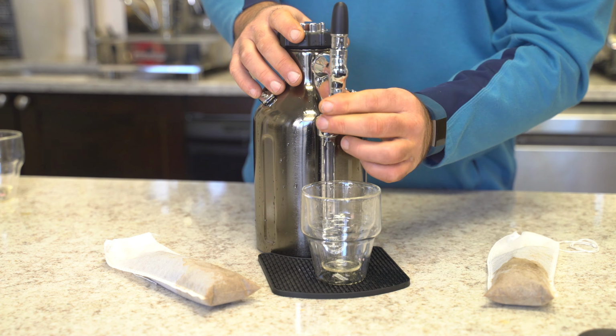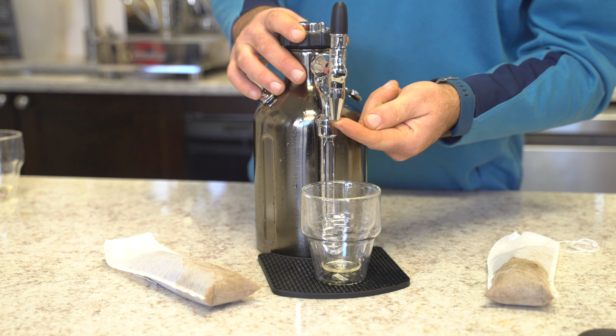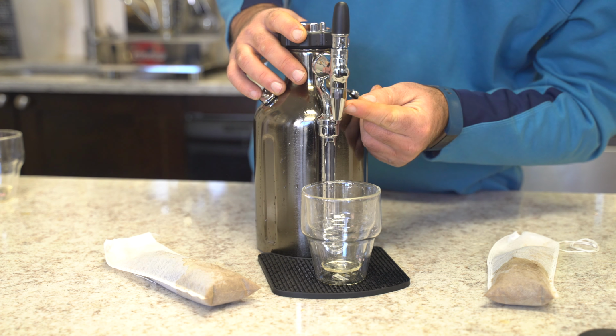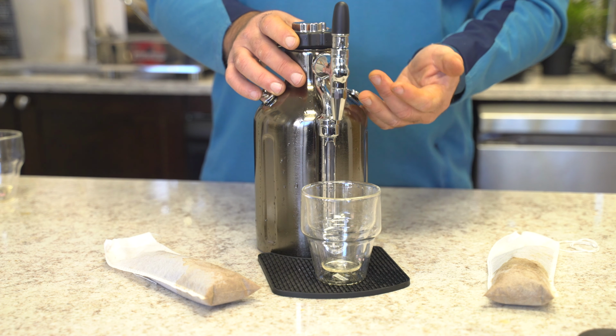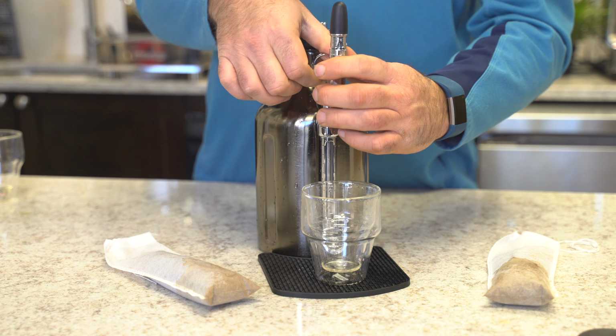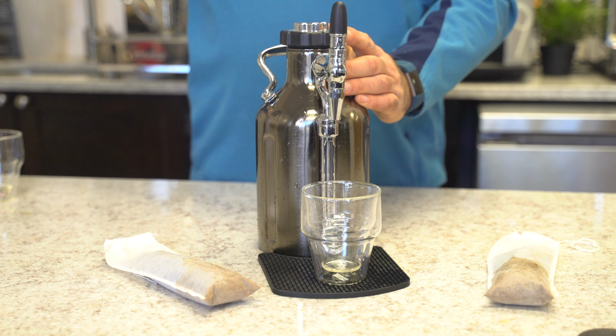Once all the gas has come out, this nozzle can actually be removed for a more thorough cleaning, as you may get some coffee buildup inside the nozzle right here. So that is removable. Not that we recommend it. The valve also comes apart as well for cleaning.